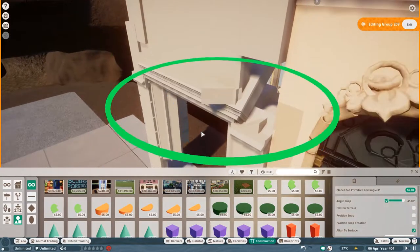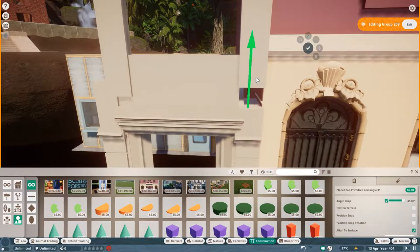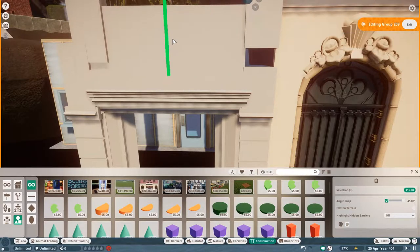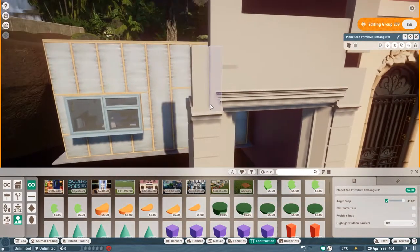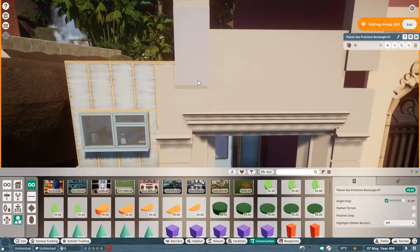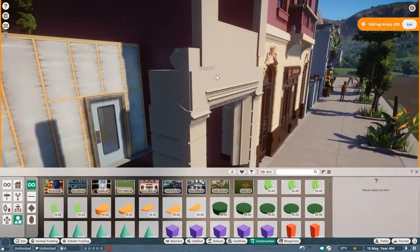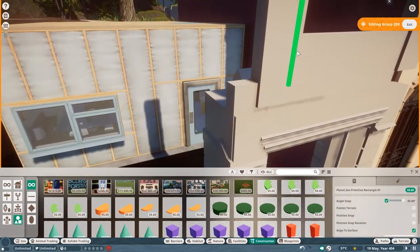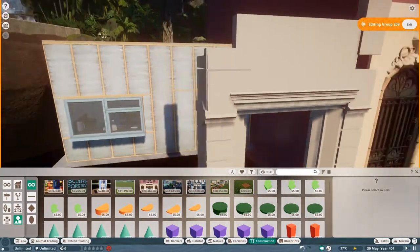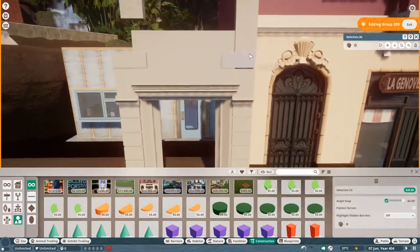I'm going with a more detailed facade for this building than I did for the last because it's more true to the area and to the architecture, having these sort of blocks. The building next door, the one that we built last video, La Gina Visa, was also supposed to have these blocks, and I opted to not do it out of laziness. So this time I decided to add them, and I've added them to other buildings as well.